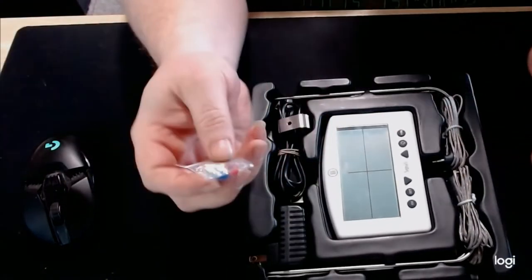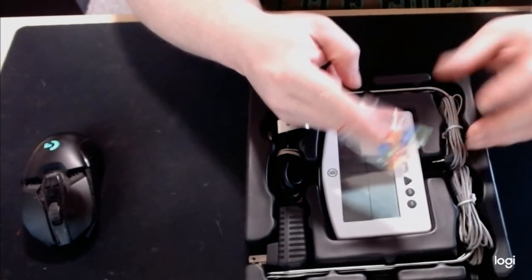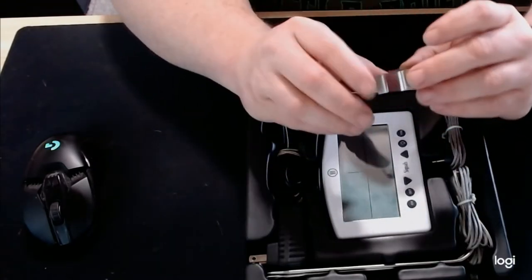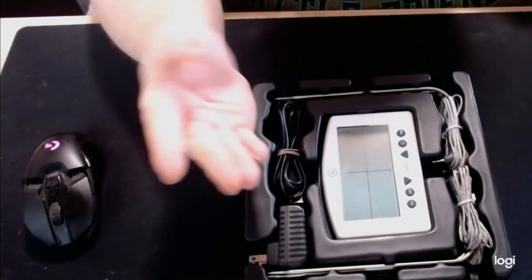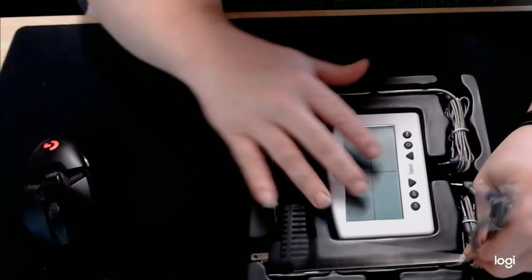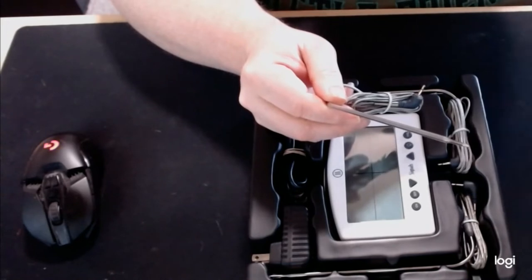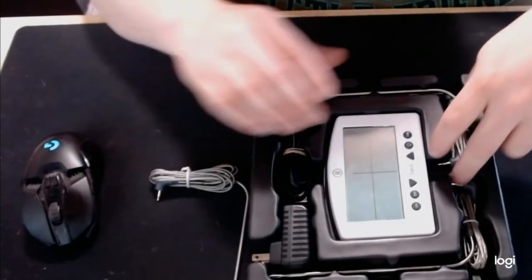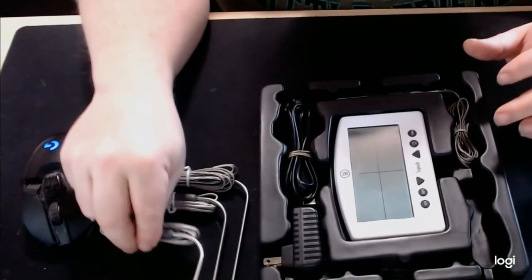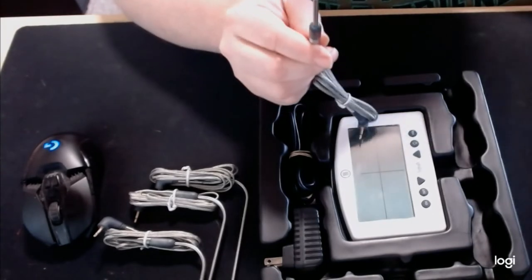We've got the optional accessories. High temperature, straight penetration, waterproof needle probe — so it's got a lot of options. Cable extension, 2.5-inch probe, 12-inch probe, so we've got a lot of different things. It appears we have some colored probe markers and a little grate clip. This is handy — so I can have one probe monitoring the pit temperature and three probes in the meat. Or, if I break out the hi-grill, an additional four probes for meat. And we've got one, two, three probes total.